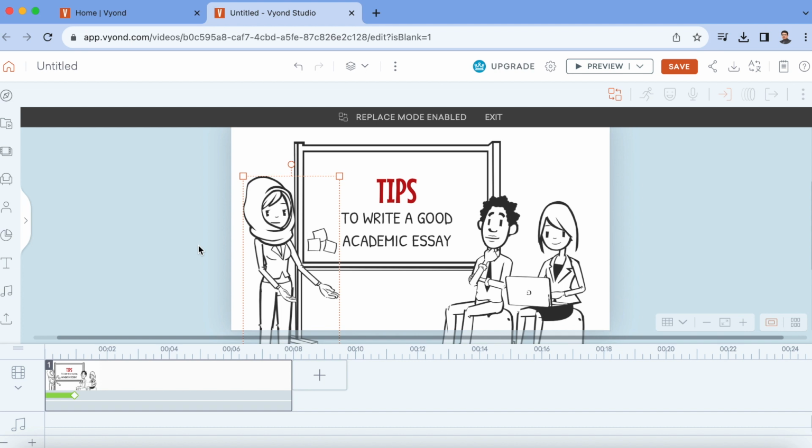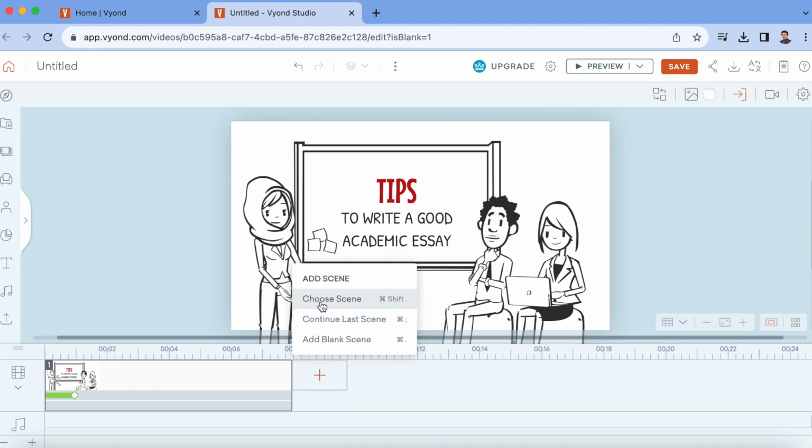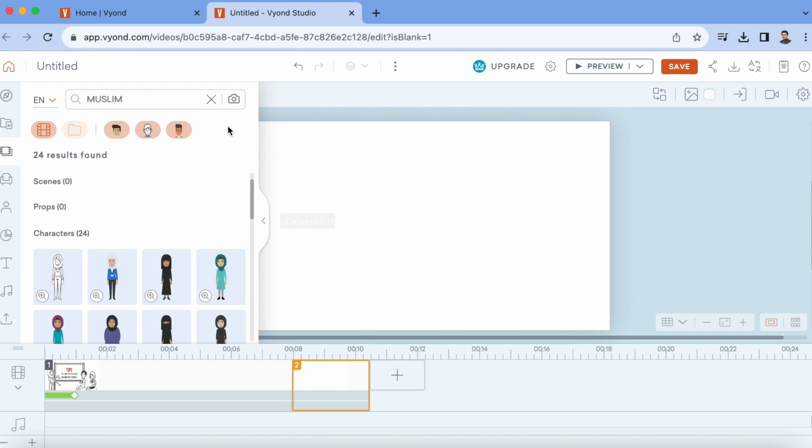So the second scene, we are talking about tips to write a good academic essay. So this is the lesson that I'm doing. You can have different lessons in different languages or even different topics or different subjects. So to add the next scene, you click the plus button here, add scene, and choose scene. So you can choose a different scene.